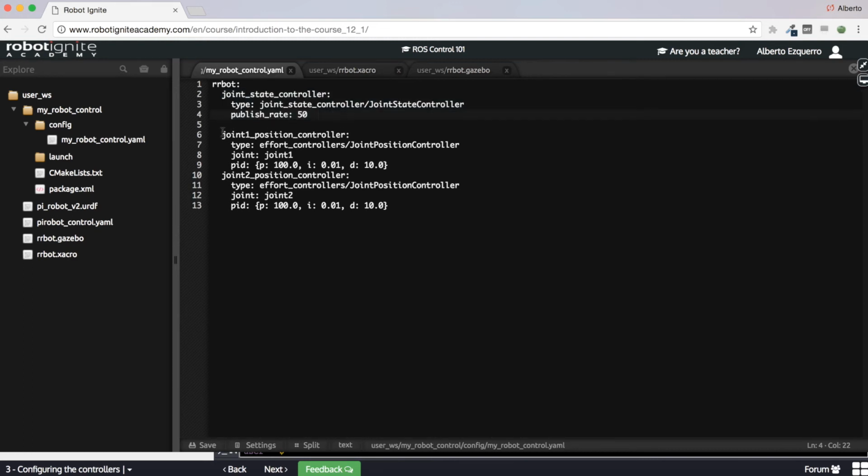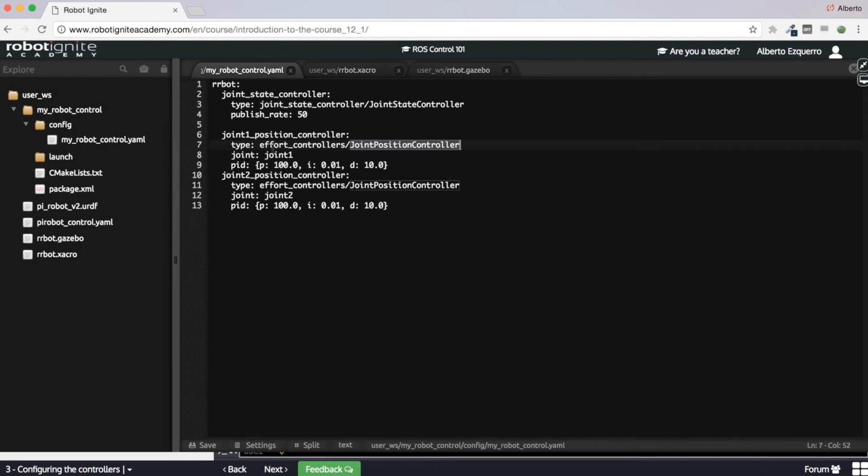And then I am defining two more controllers for joint 1 and joint 2. All right. And what am I defining? So here I put the name of the controller, which will be joint1_position_controller. Then I define the type of controller, which is an effort controller with joint position controller as input. Yes.